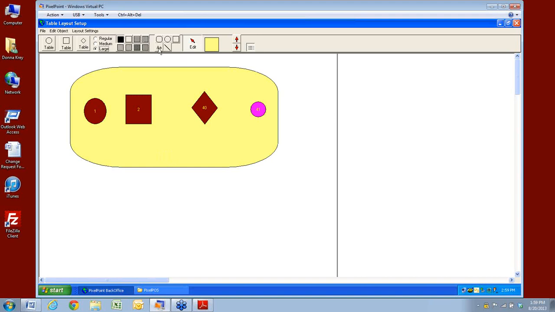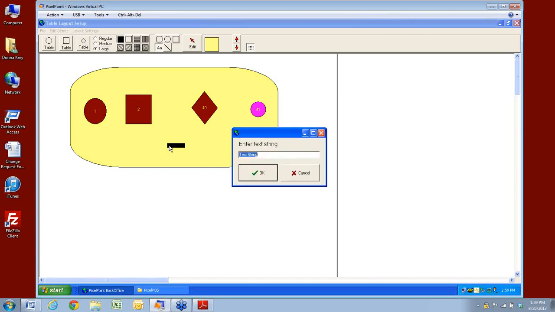Okay, text, you can put text here. So if I click my text box and just click, now I have a text box. So maybe instead of, again, doing the different sections or departments or whatever, I'm going to go ahead and say this is coffee. Coffee East. So it's the east side of my coffee area. Now notice, because I'm still in alpha, every time I click, it's bringing me up a new text. So maybe I'm going to do coffee back.